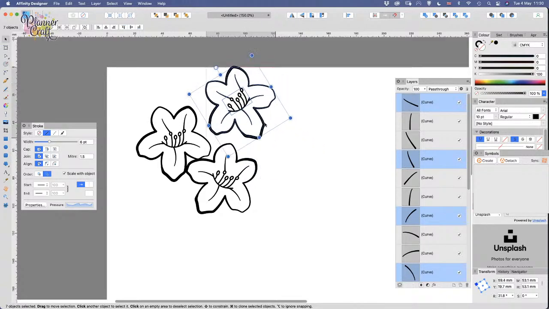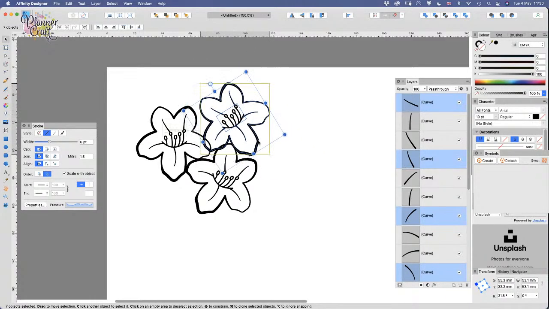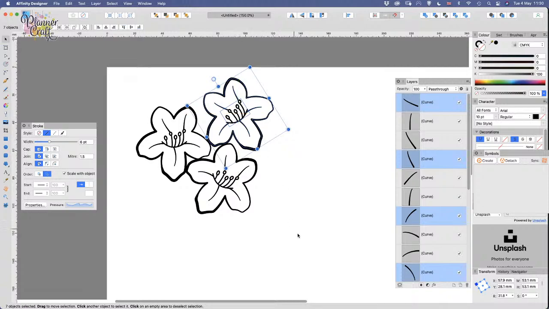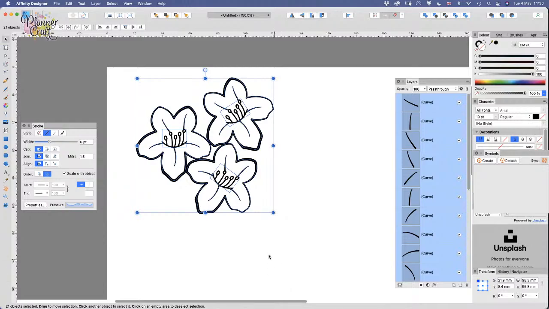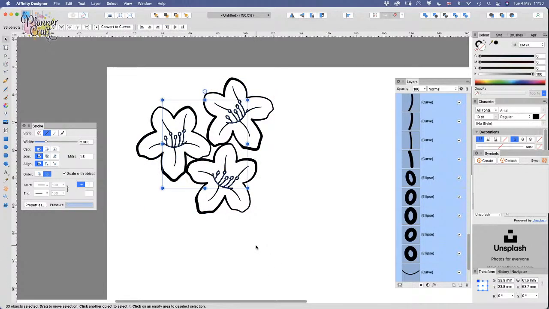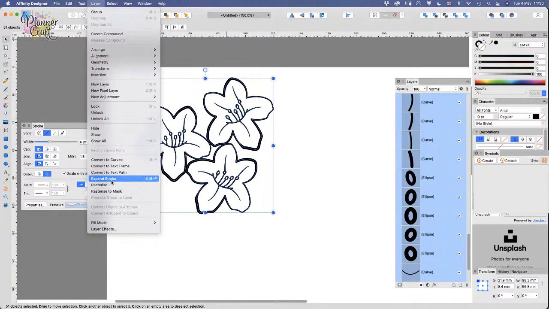So at the moment these are all still in their original paths, so that I haven't expanded the stroke yet. So I'm going to select all of those and group it for a moment. There we go. And then at this point we can expand our stroke.